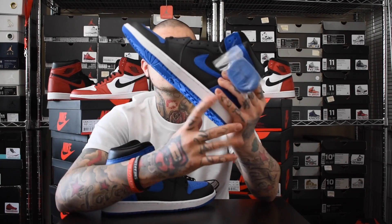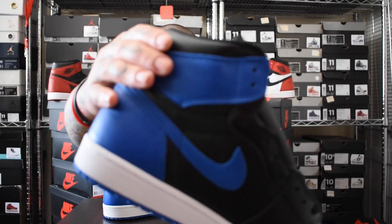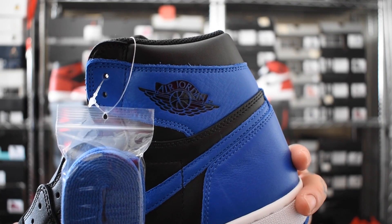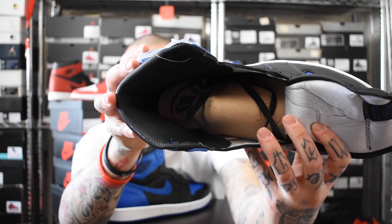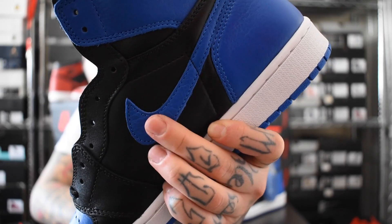Of course you get the blue royal laces. The black OG eyelets. You've got your white midsole and then that royal blue sole, which hits it off really nice. I'll show you that leather quick - super soft. Black Air Jordan Wings logo stamped, as all Jordan 1s come with. On the inside you've got your white insole with the royal blue Nike Air. These are just awesome - that tumbled leather is just incredible.